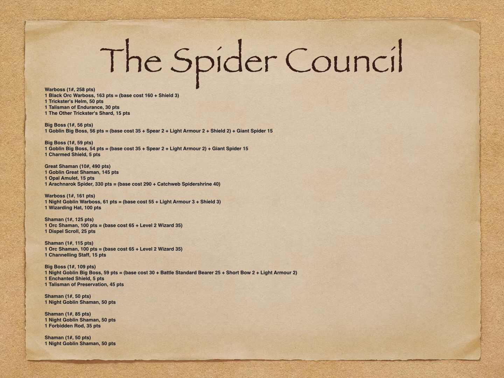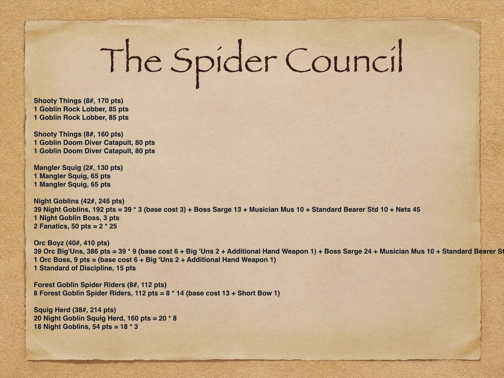I just copied it from our builder, so you can read everything here. He has a ton of characters. I'll go in depth on the characters in a while, since they need some more explaining. Other than that, he has 2 Rock Lovers, 2 Doom Divers, 2 Mangler Squigs, 39 Night Goblins with 2 Fanatics, nets, and bows, I believe. I think they have bows. No, they do not have bows. They have spears. No, not even that. They have hand weapons. I don't know. They're goblins.